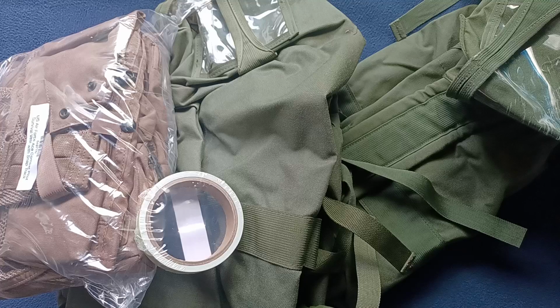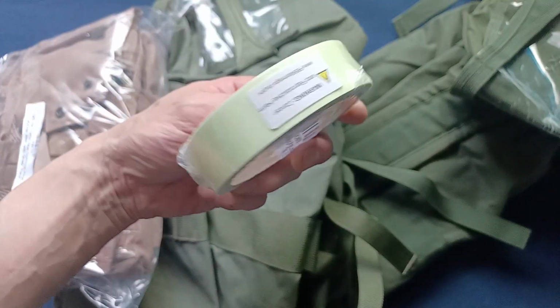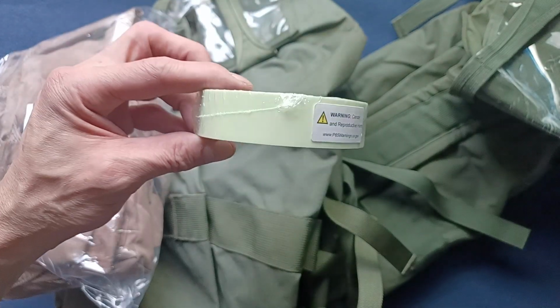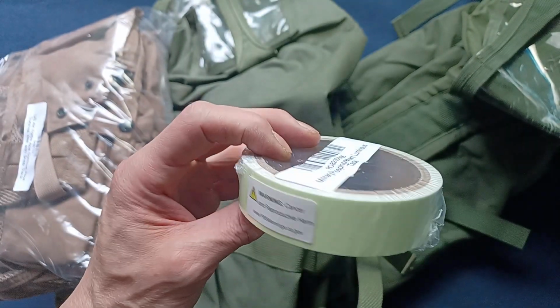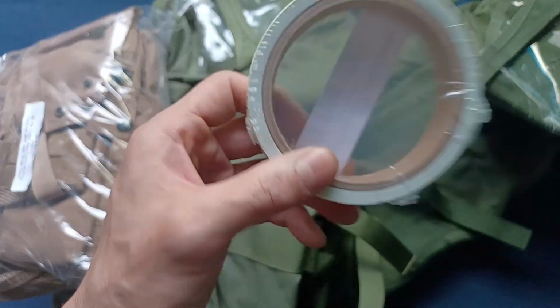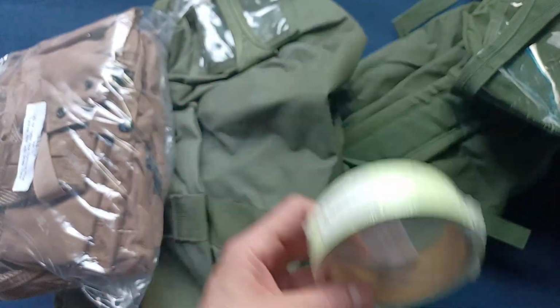So let's go with the easiest one here. This one is military phosphorescent luminous tape. You can see it's new in the wrapping, and you can see that kind of distinctive color there. You can see an opening instruction there, warnings, and just a category label there. But a roll of military phosphorescent luminous tape.